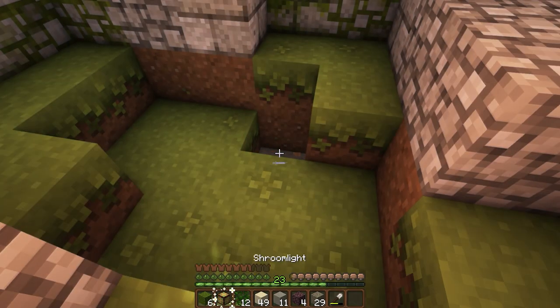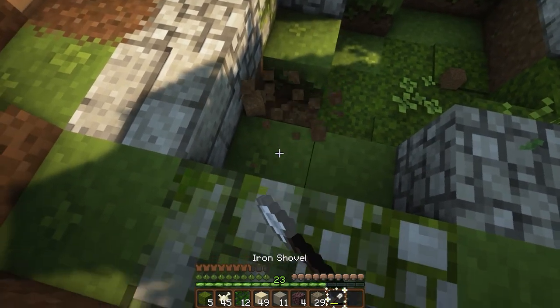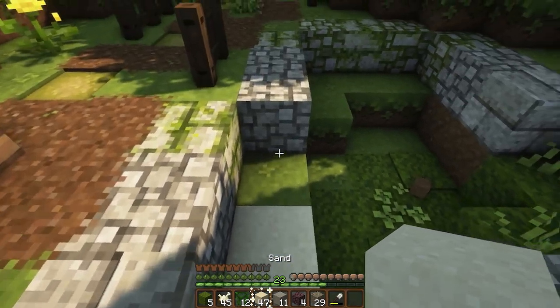I wanted the ponds here to match the natural rivers and landscape generation of the game, so we'll be mixing in some moss, sand, gravel, and clay.